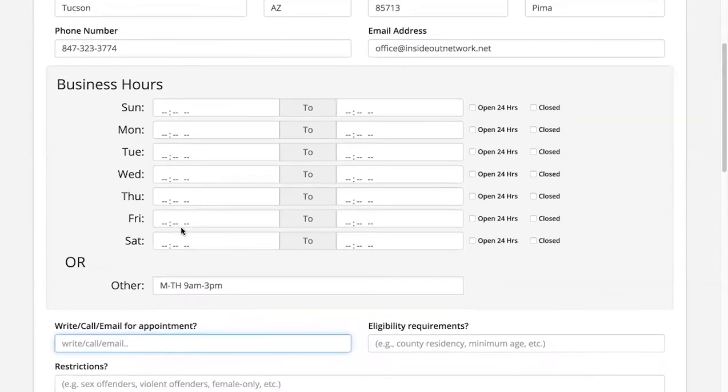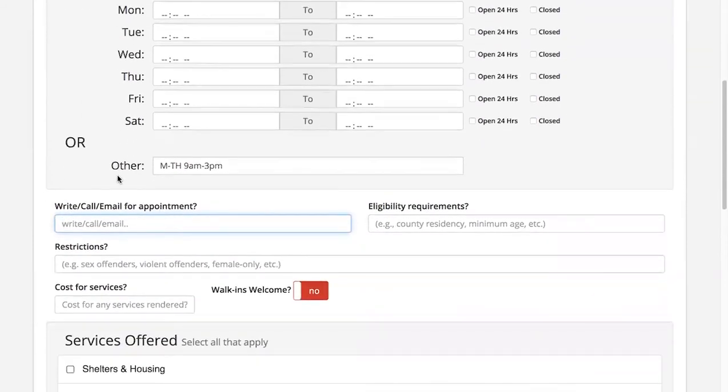And then there are some boxes that help people know the process to get in touch with you, and some general things about costs and restrictions. So, write or email for appointment. Let's just say, email for appointment. No eligibility requirements are necessary in this particular situation, or restrictions.